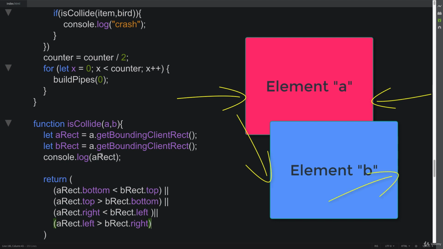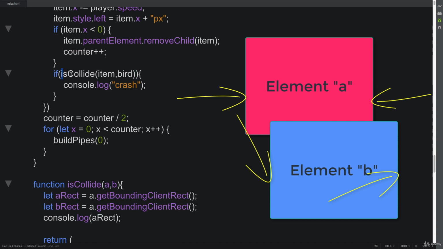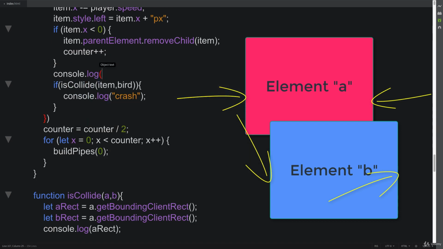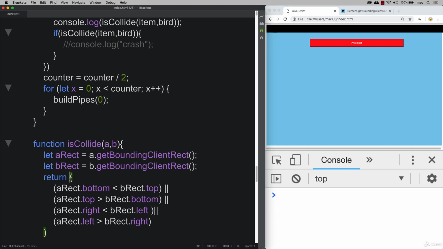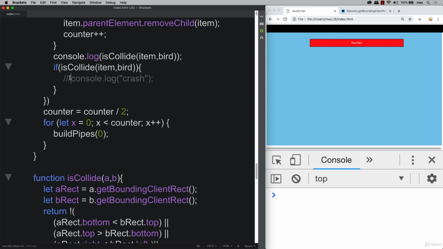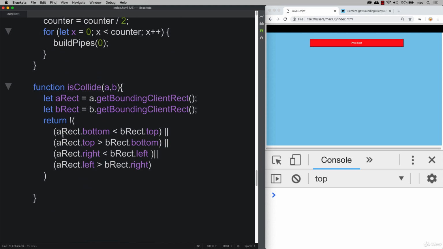So let's see what gets returned here, and we can output that return value. First I'll console log that return value. Before we try that, this one should have an object using the B element, so that we are properly comparing both of them. One last thing we need to do before we try this out is to negate it, so that we are returning back a true value, which means we can actually check to see if there is overlap between the two elements. Otherwise, we're going to be returning back the wrong value. If any one of these is true, then it's going to be returning back false, so we want to negate all of that because we're including the ORs. So let's try that out.